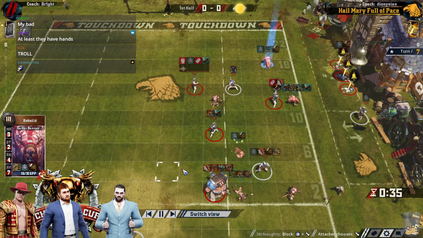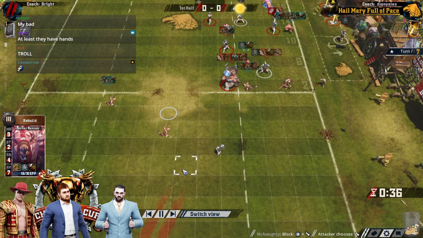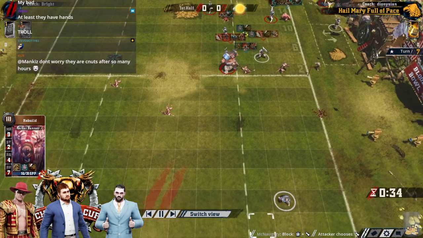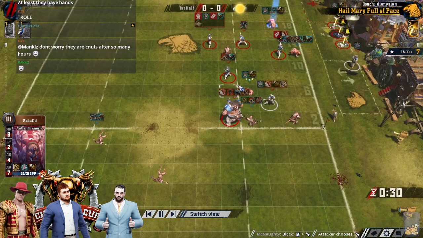I feel like that should be the first lesson that any new coach gets taught: does your ball carrier have hands? Because it's quite important. Akon's almost a good ball carrier, isn't he? Almost, Jim. He's 90% of the way there. The other 10% being his hands.